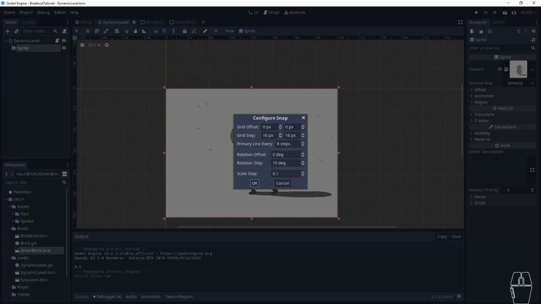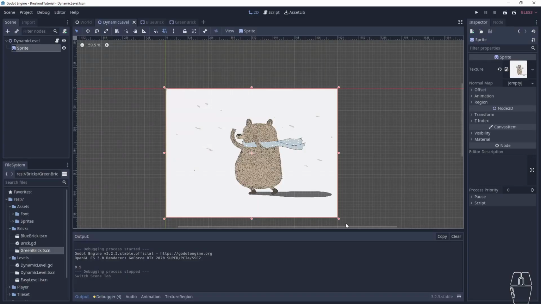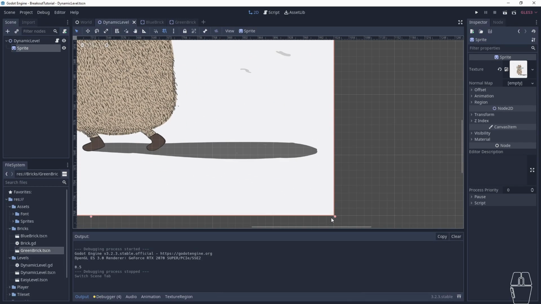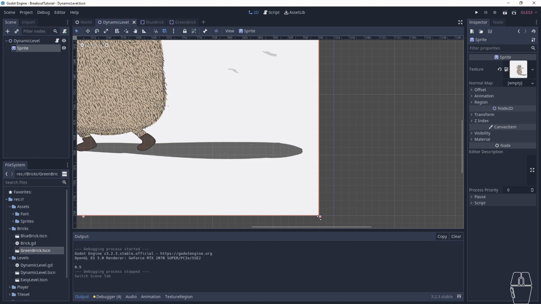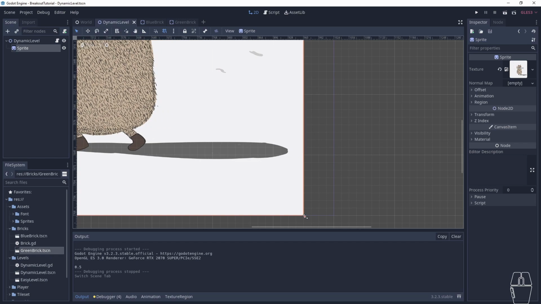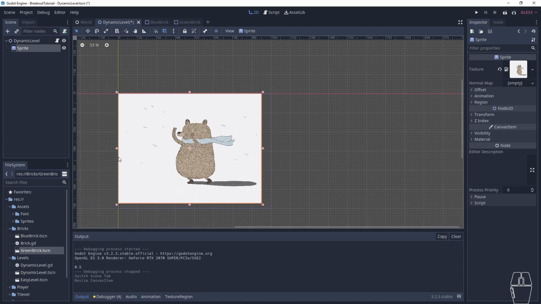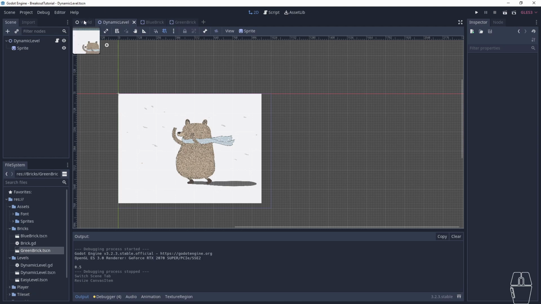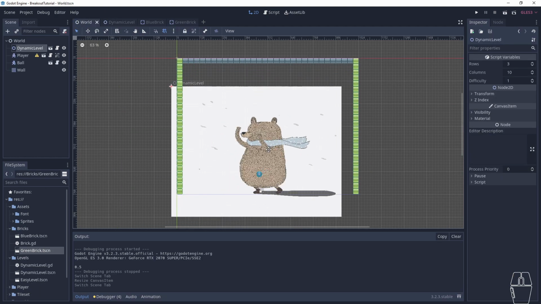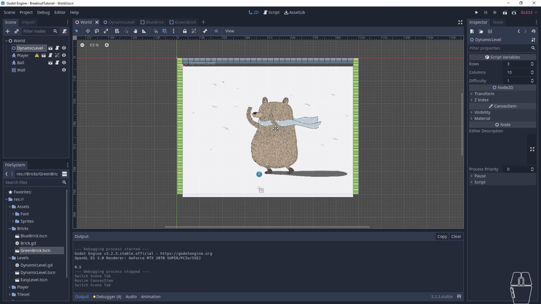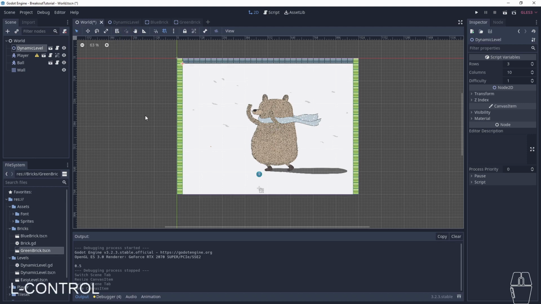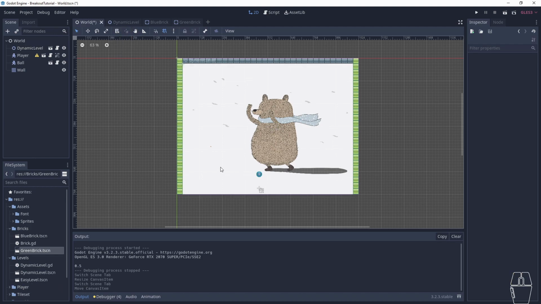The snap here is 16 pixels, so you just drag it 32 pixels to the side, then 32 pixels more, basically 64, and here 32 to the side. So this should be exactly the same size as the world, and there you go. You can now drag and drop the level, and you know that you don't have anything outside of the bounds. Okay, so now let's go to the bricks.